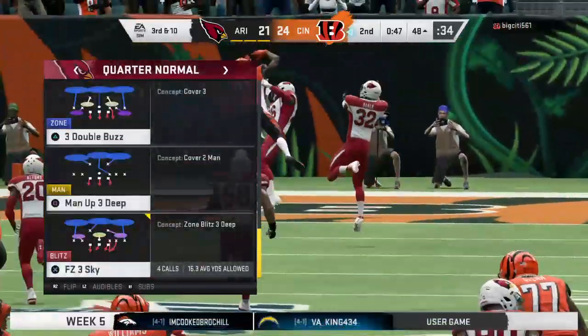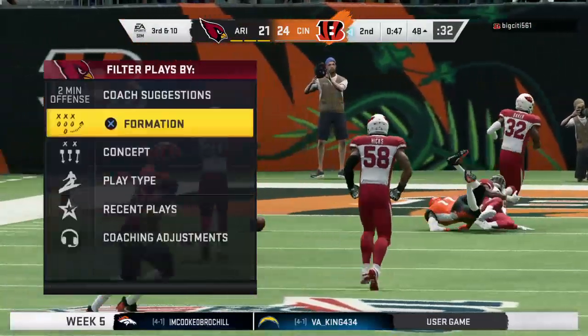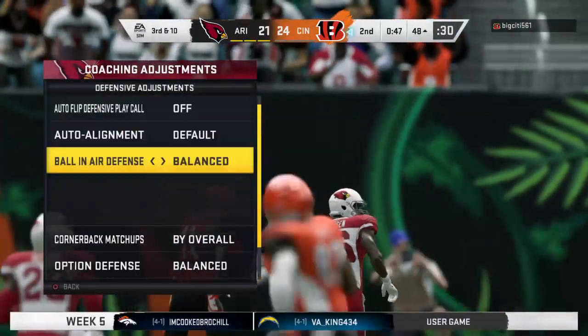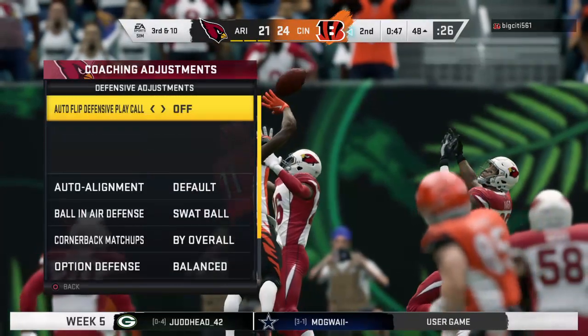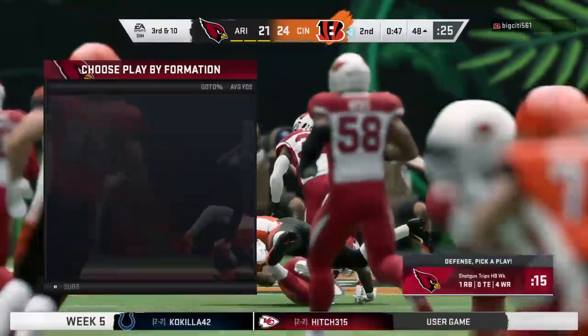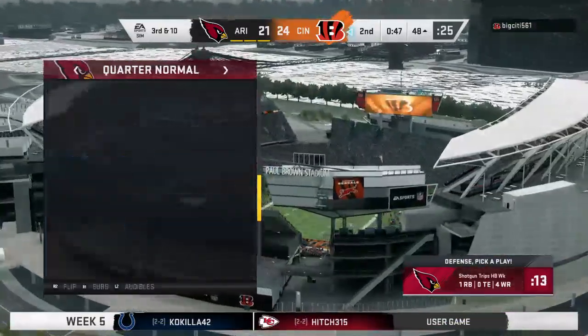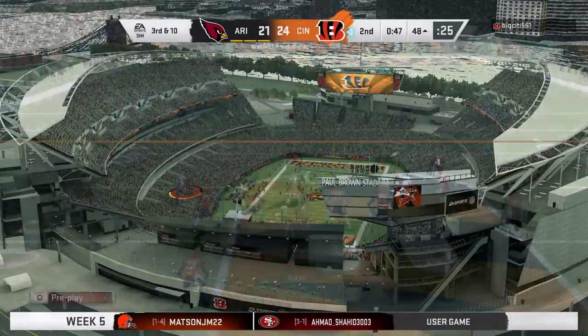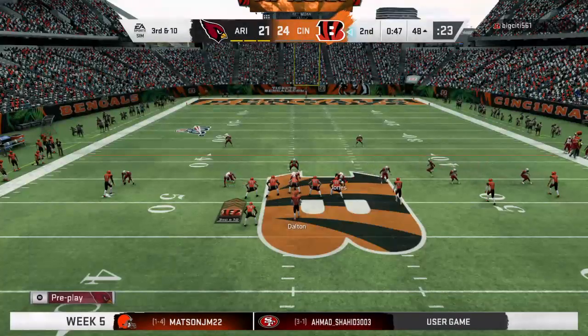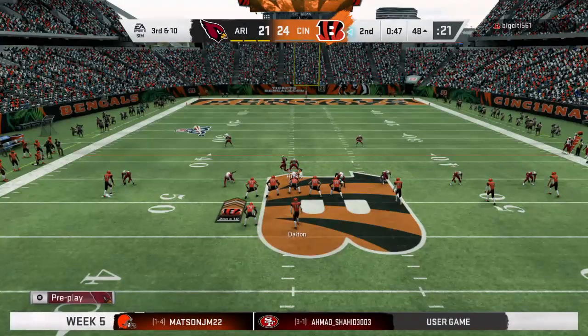Now it's 3rd down. Feels like they're getting caught in between here because of the incompletions on 1st and 2nd down. Now you have to worry a little bit about the clock because you prefer not to give them another shot here in the first half. But if you don't pick up the 1st down, guess what? You're likely going to have to. So now 3rd and 10, a big play to start the drive, but nothing since.